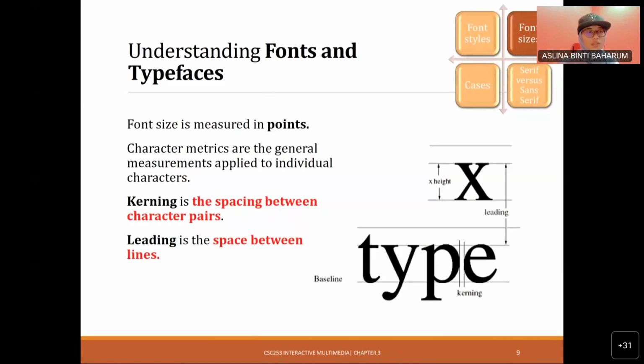You cannot just simply choose because I'm also a youngster and I like 12 point. No, you need to find a paper saying that youngsters can read size 12 point or above, 10 or above, because you have good eyes, right? But for the elderly, I actually did a research on font size for the elderly. It should be 14 and above, and that is for special needs.